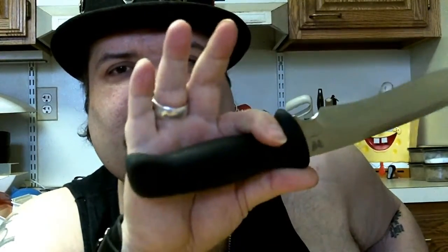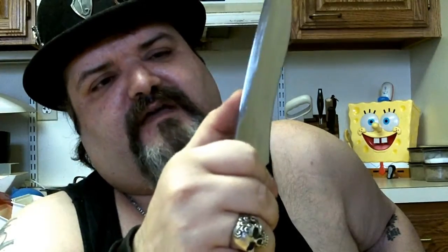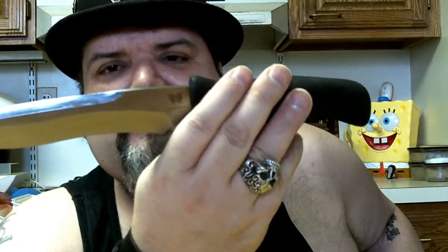So yeah, it's got a Creighton handle. They were also starting to use this Creighton handle material around then. This was a rubberized knife handle material called Creighton. It was basically meant for comfort and contour, and they were trying to do more of a tactical thing with it. I'm not exactly sure how long the blade is. I haven't looked at the specs on this, but it's a good size.